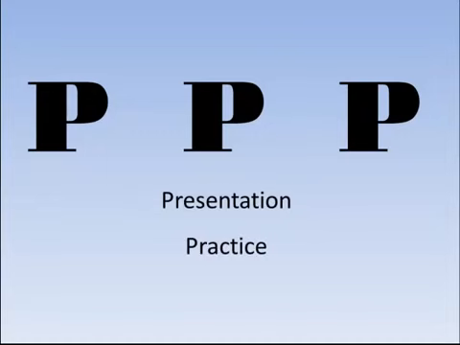This is PPP, which stands for presentation, practice and production. Generally the presentation clearly is where you're clarifying the language for the learners. The practice usually refers to controlled practice, gap fills, drills, that sort of thing. And then production is the freer practice, the more authentic use, if you like.